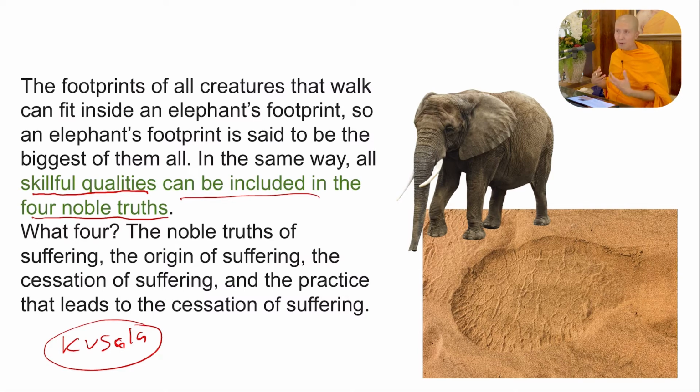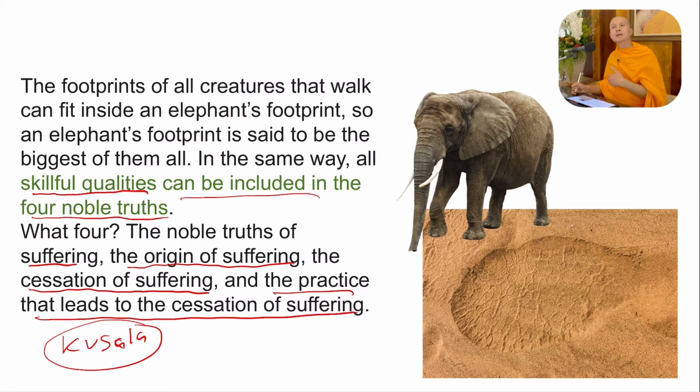So we need to develop more kusala, more wholesome quality, in our life, whether precepts, meditation, or studying Dhamma. It can be anything. And it can be the teaching of the Buddha as well. One meaning of kusala is the good teaching. So the good teaching of the Buddha, the wholesome teaching, the good Dhamma, can fit into the Four Noble Truths. It distances us from the defilements and takes us closer to Nibbana. The noble truth of suffering, dukkha, the origin of suffering, samudaya, the cessation of suffering, nirodha, and the practice that leads to the cessation of suffering, which is the magga.